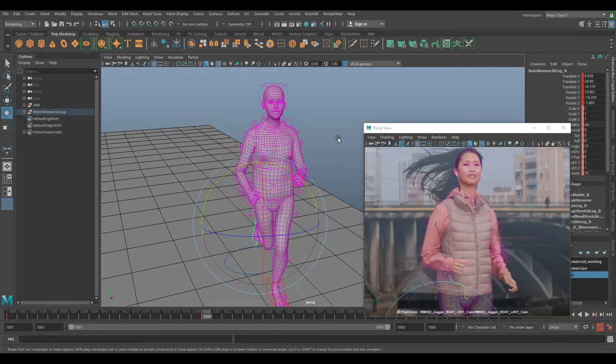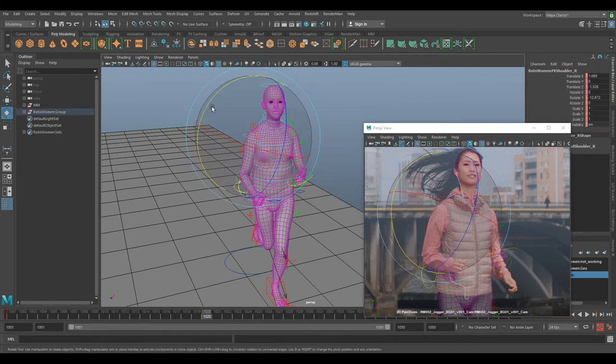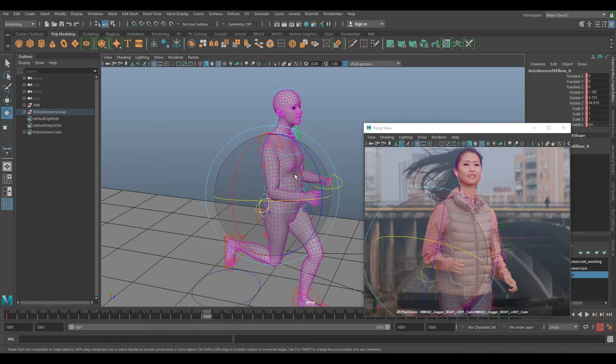So let's go back to frame 1020. So now we've had that keyframe on, so it's good. Bring up this arm. You want to make sure that your arms are in the correct synchronization with your legs. So you don't want to, because you can get that to fit probably like that, but obviously you don't run like that, or you could try, you might fall over a lot. But generally when one leg's back, the same side arm's forward. So just to be aware, you don't do anything like that. It's like TikToking.